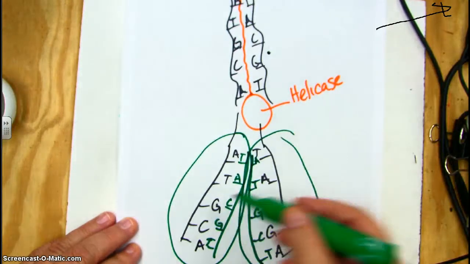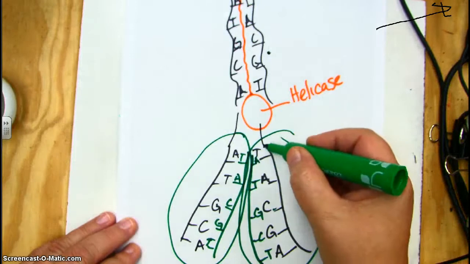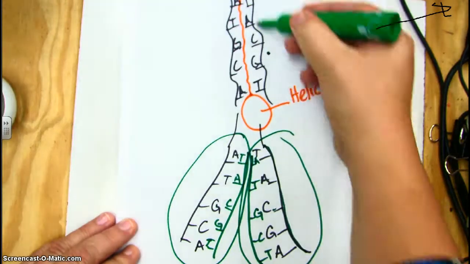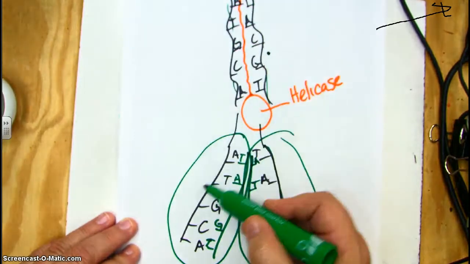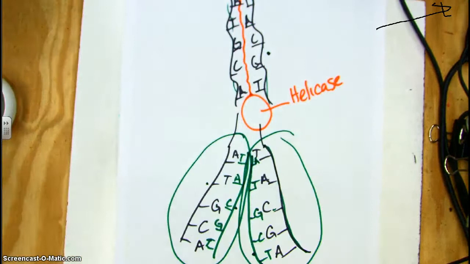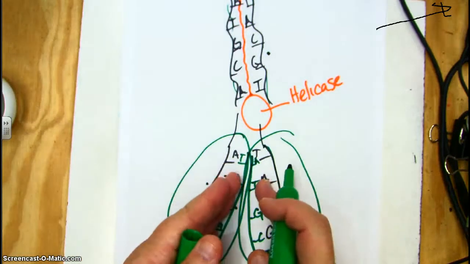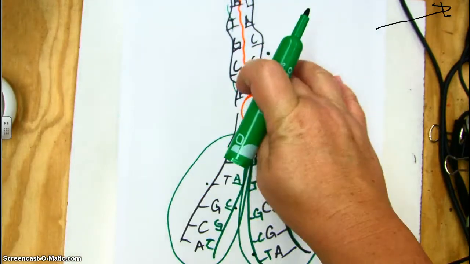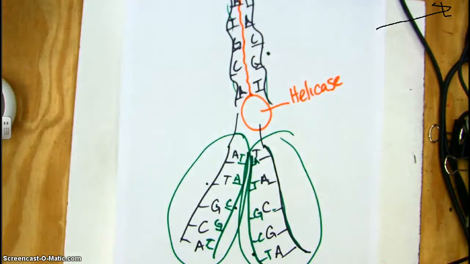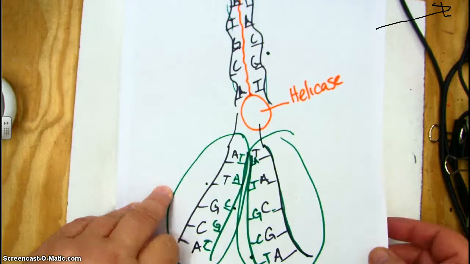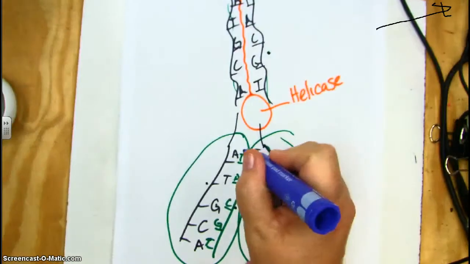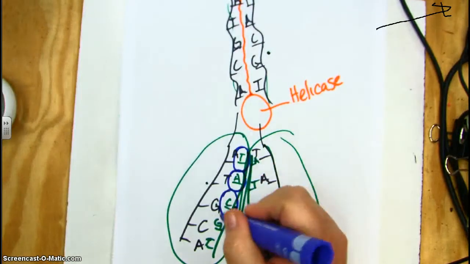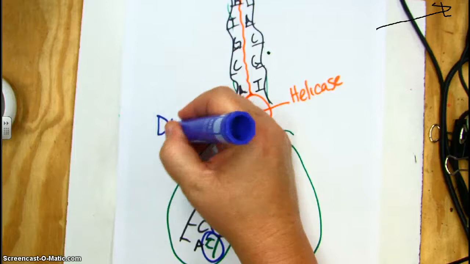Okay? Now, each of these is called semi-conservative because you conserved one part of the original strand, and then you have one new strand. Semi-conservative. One strand of the original and one new strand. So now you have two copies of the parent DNA. And now each of these copies can go into the new cells. That's DNA replication. Now you have to remember that these base pairs are added by DNA polymerase.